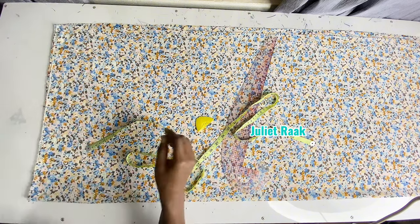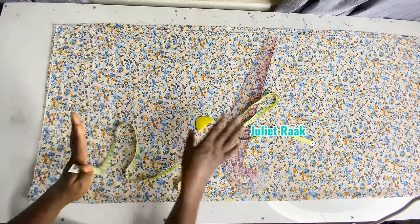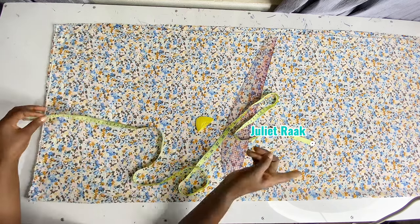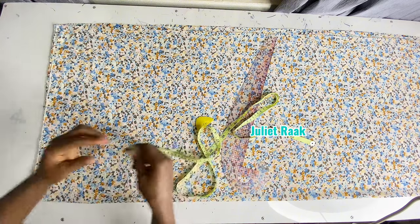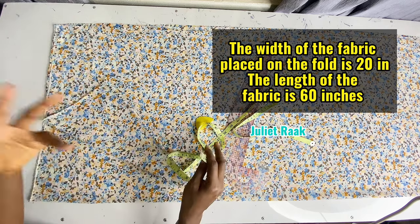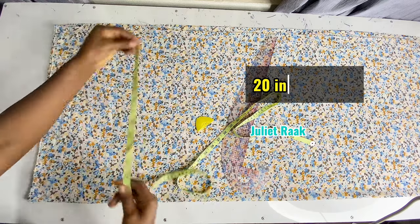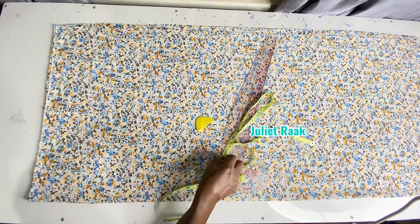The length I have here is 60 inches. If this is the length of the kimono that you want, you can maintain this length, but if you want it shorter, at this point you're going to mark the length of your kimono. I divided 80 inches into two to get the front and back — front is 40 and back is 40 by width — then folded into two to have 20 inches.